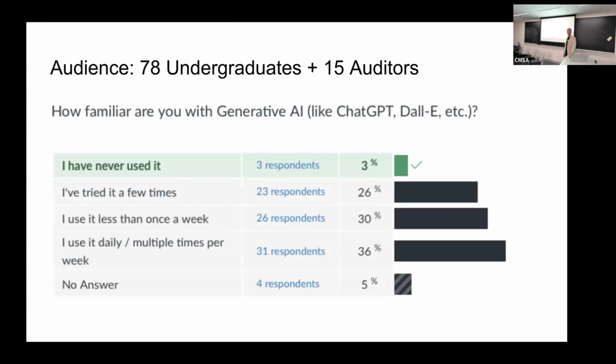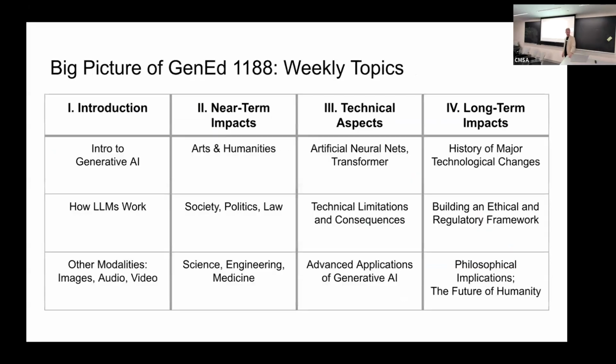We had about 78 undergraduates, 15 auditors, a range of different backgrounds. For those asking about the slides, I can share slides after; there must be some way we can share slides easily after the talk. Most of the students in the class were using it at least once a week. Not surprising, they're the ones who signed up to take the class.